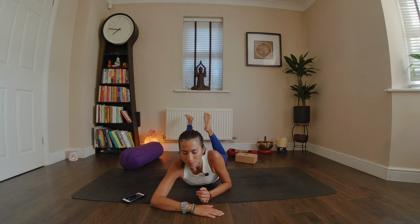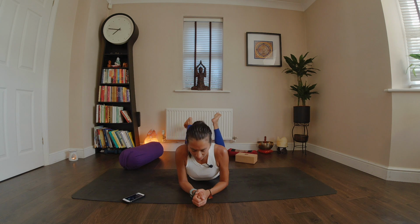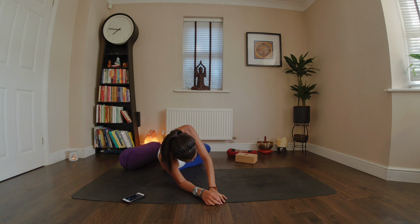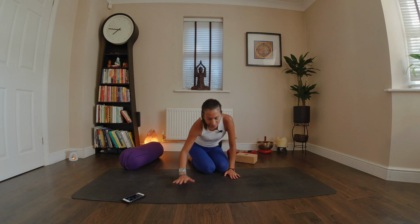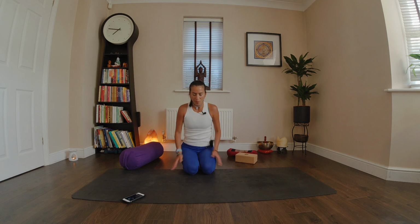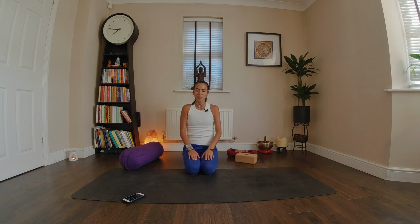We can slowly move towards Sisa, in which you can roll over to the side if you need to, bend the knees and place the shins on the floor. So you can choose to have your knees together, maybe one foot on top of the other, and then when it's 2 minutes, then you can switch.